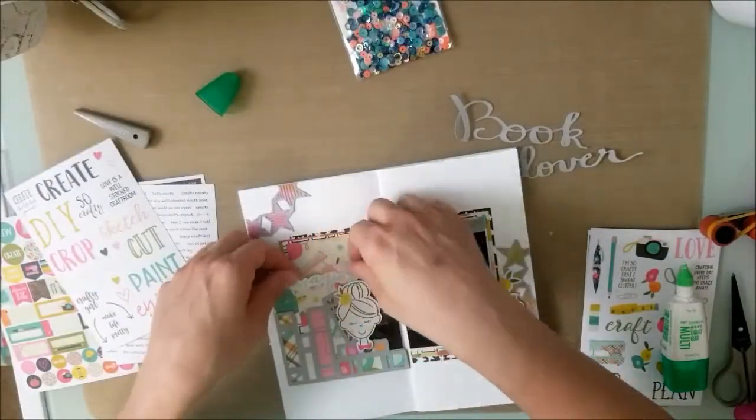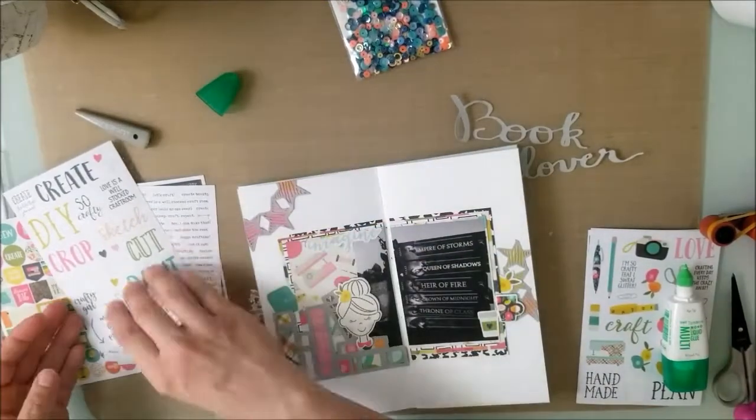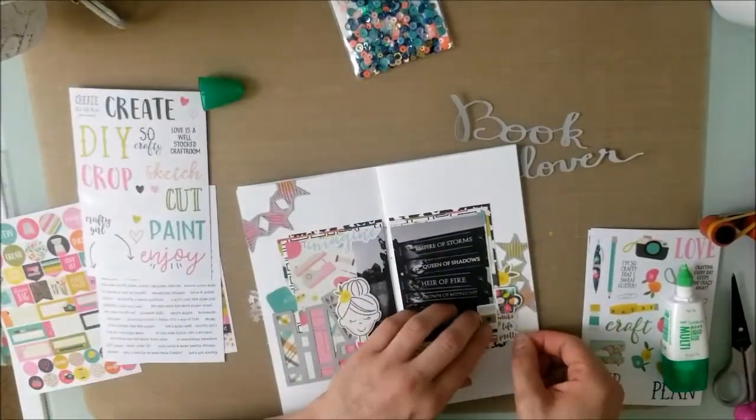I really liked working with the black and white papers. I am excited to work a little bit more with this throughout the month as well.